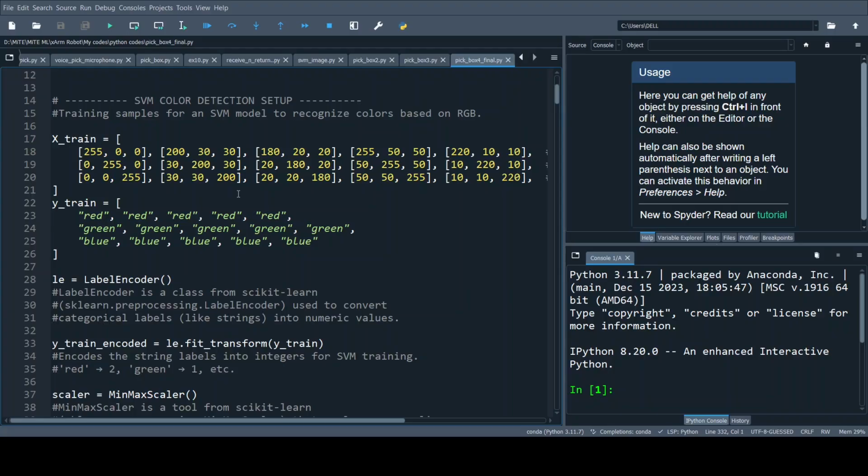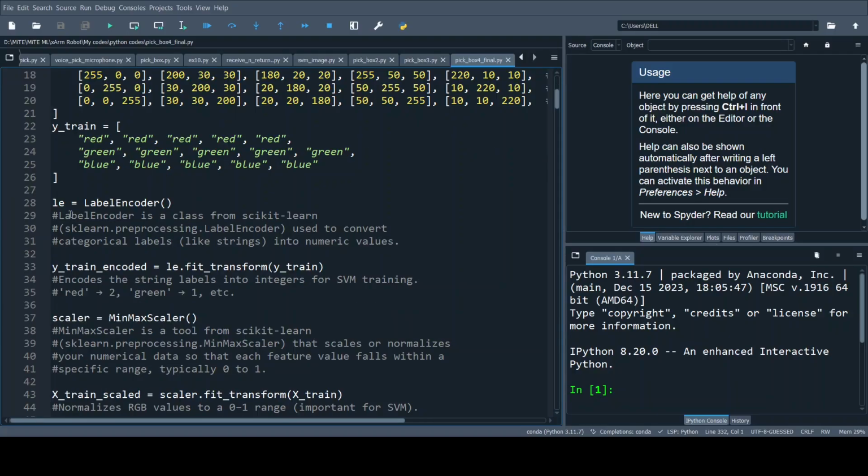Why have we used the values instead of images of the boxes? Because this is a class project, so students didn't have enough time to train a CNN model, get the box pictures, images, and then train on them. So to keep it simple, we have used these color values.